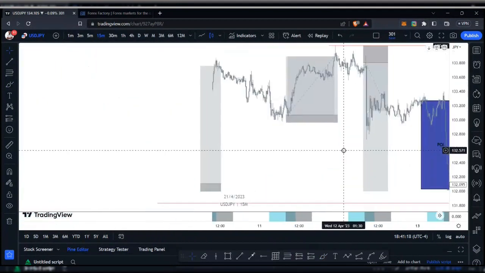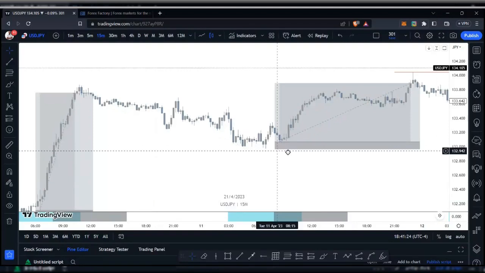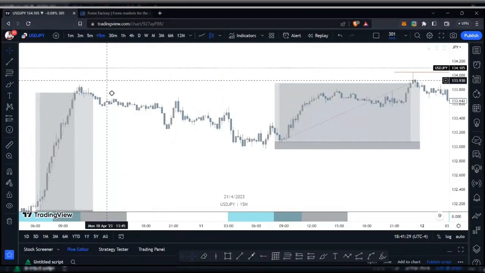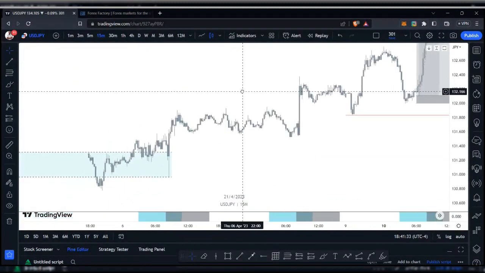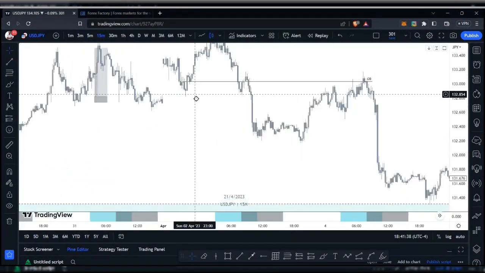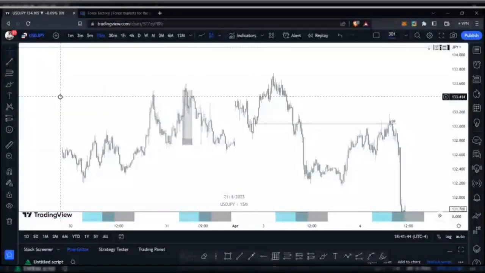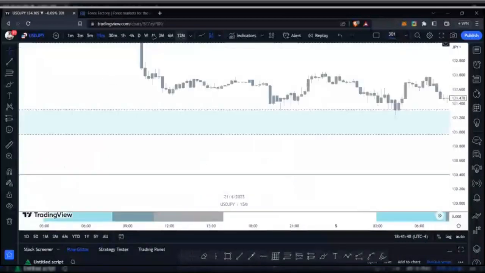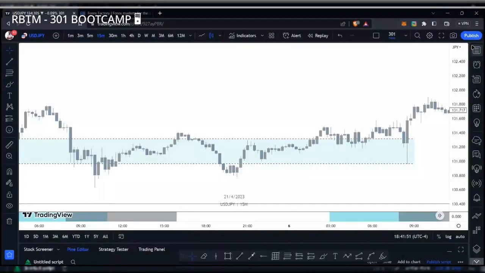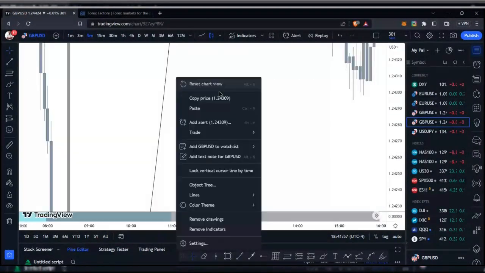Let's look for another one. All right, let me see what happened here. Let me see if there was inducement in this place. Okay, I think I'm looking at a lot of bullish. Let's look for bearish instead. Let's look for bearish inducement. But then this one has been bullish for a long time. I hope you guys can hear me clearly. Hope I'm not too low. Let's look at J. Let's see if we can see it on J. And probably let's go to 5 minutes so that I can spot it fast.